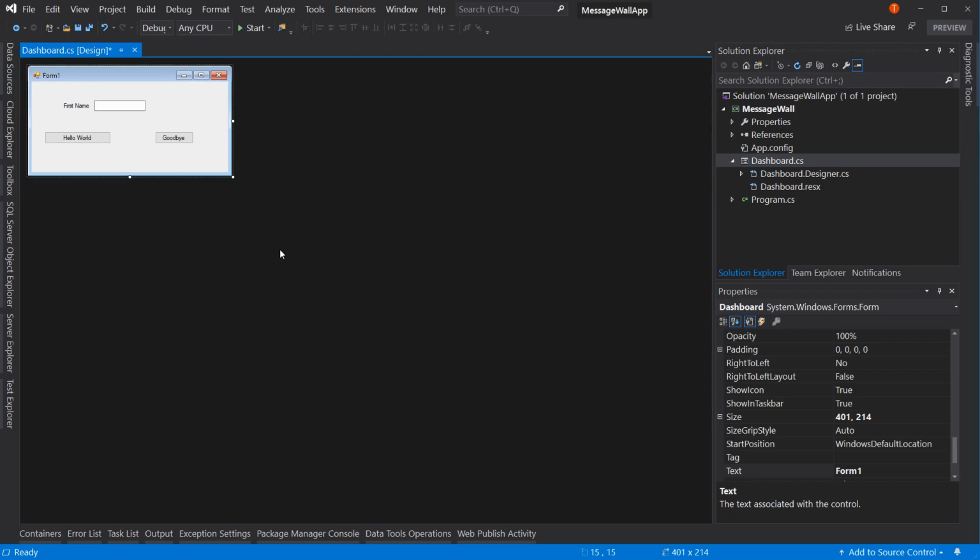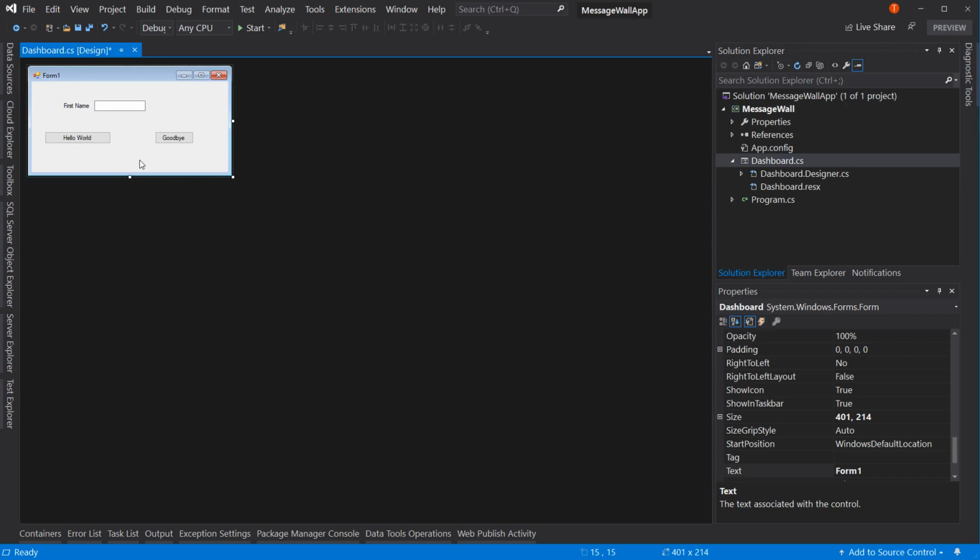The other downside is that this all runs off the CPU, the central processing unit. It does not use the graphics card unless you have third-party controls that use the graphics card. But by default, it does not. What that means is it's harder to do things that take graphic power. So live video and even lots of images can cause problems for a Windows form because it's running through the CPU, not the graphics card. So the graphics card is not taking any work away. Just note that in the back of your head. Those are the downsides of Windows Forms.